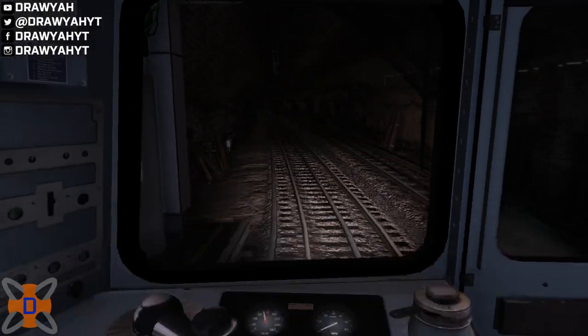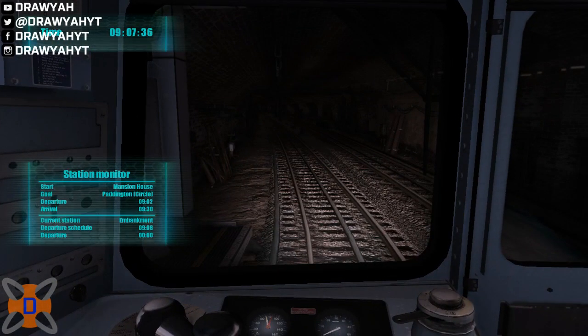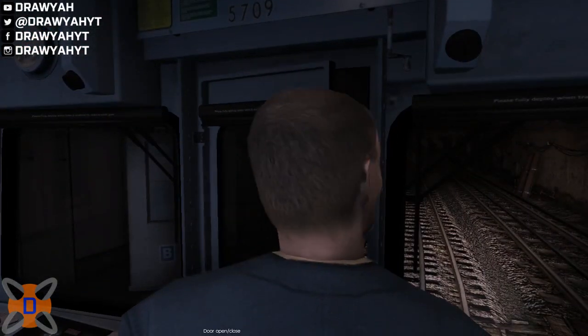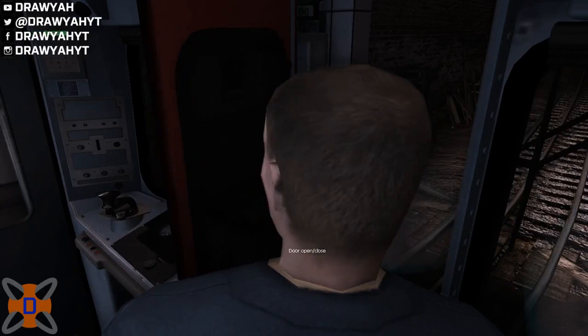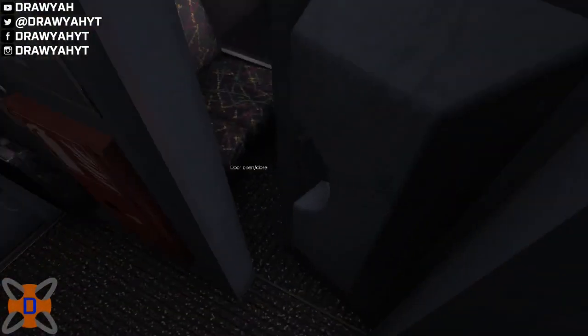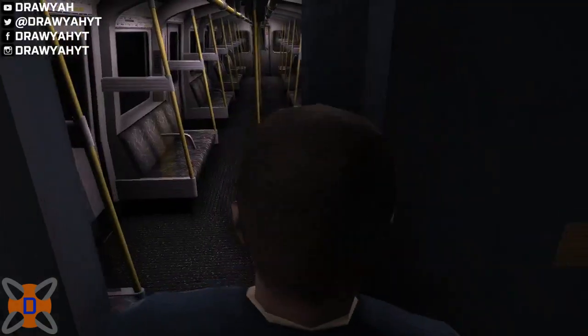Alright, so we'll be here for a couple of moments. And I've opened the front door again. Let's go through the rear door this time. I mean, there'll be no one here.